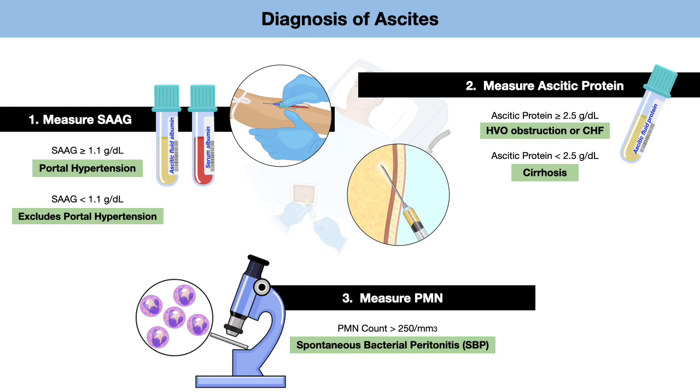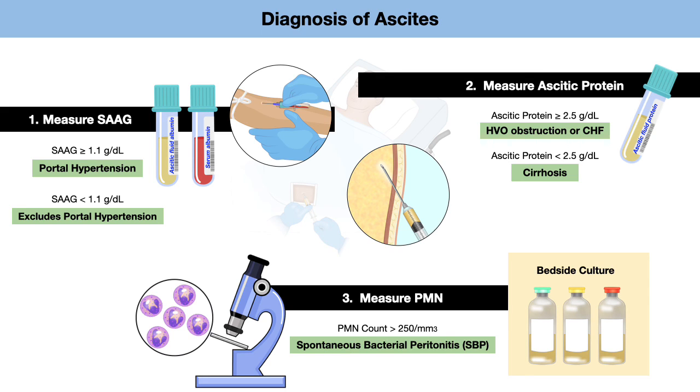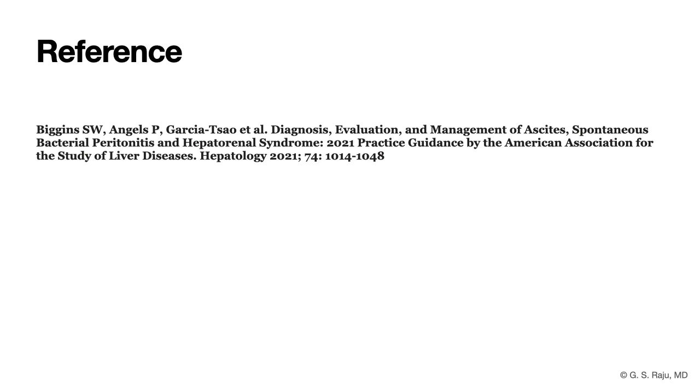And it's also important to think about ascitic tap the moment the patient gets admitted. And if the patient has SBP, you should treat promptly. And delay in diagnosis can impact on the patient's survival, especially any patient coming into the hospital. I hope this is helpful. And finally, when you think about spontaneous bacterial peritonitis, you should also send cultures by taking the fluid and inoculating at the bedside.